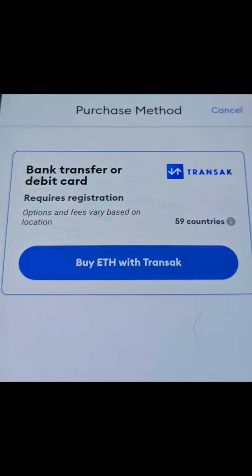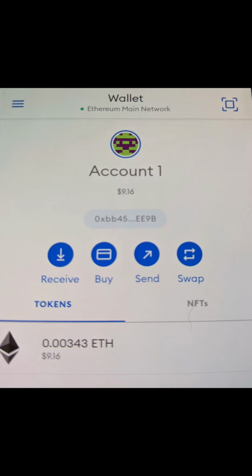So the first thing we're going to do, a couple options. You can add tokens if you already have other crypto. Add the tokens to your wallet in Ethereum or in MetaMask, and you can push the swap button on the right hand side and swap your tokens. We're going to go through a process real quick in case you are just opening MetaMask and want to buy Ethereum with your card or Apple Pay.